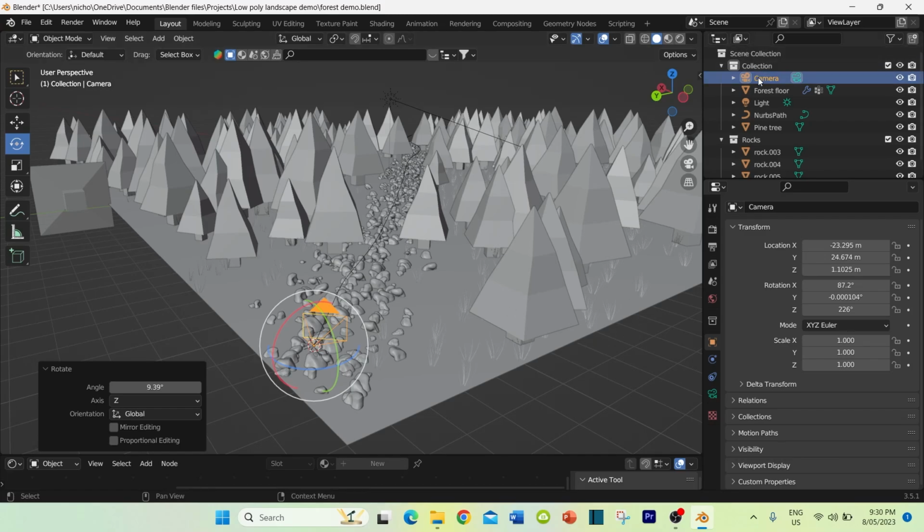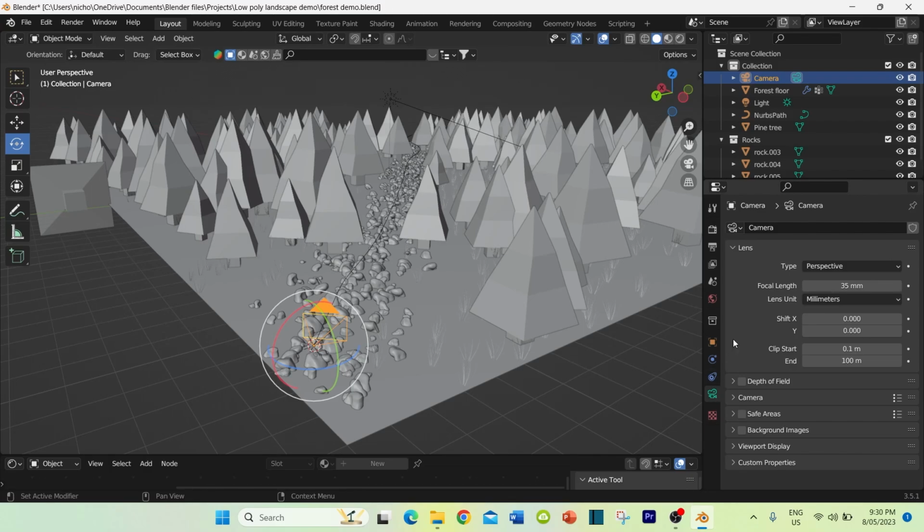Now, have the camera selected, click on this option for cameras, and what you can do is just make sure the camera is set up properly. By default, Blender will have the camera set, I think it's 50 millimeters for the lens. Let's set that to 35, so it's a little bit more of a wide perspective.